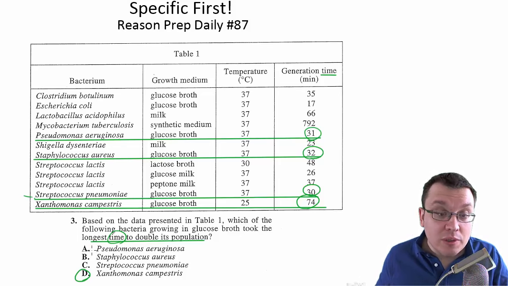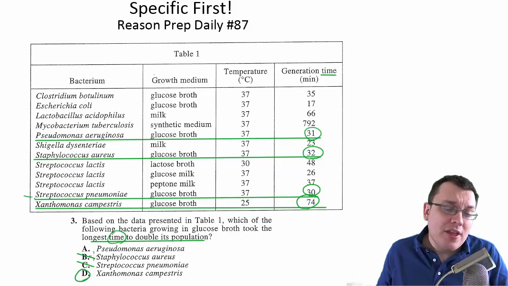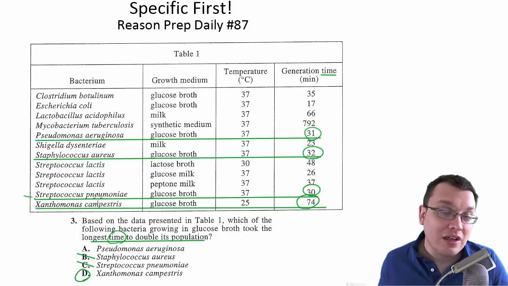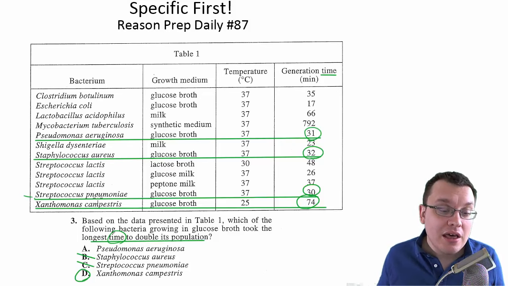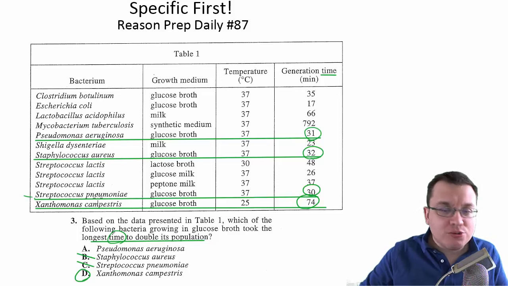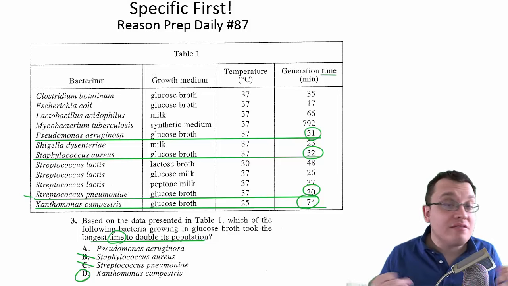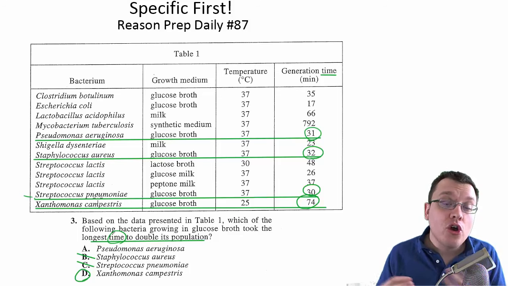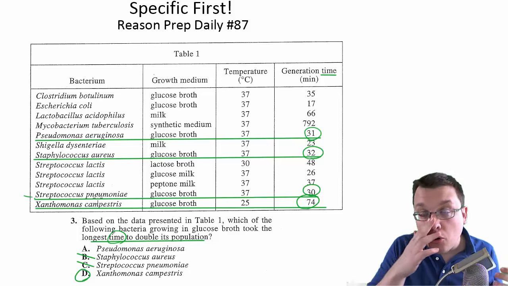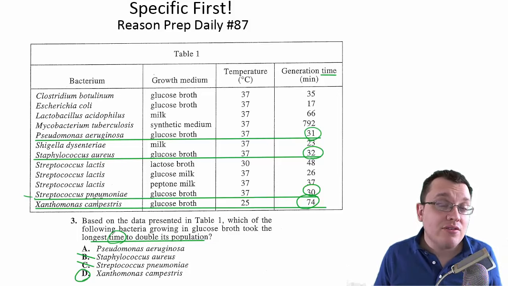So at the very least, we could get rid of B and C here. And then you have to make the choice. Is the number that's the smallest going to be the longest time, or the one that's the biggest? I think most people are going to pick the biggest being the longest time. So here's just a case where we can do this one without having read the entire experiment, without having read all the other figures. We can do this because it's very specific and very focused. And this is why I want you to focus on specific questions first. Those big, general, broad questions about the experiment as a whole, experimental design, leave those until the end, until you have a better grasp on the experiment by doing these specific questions.